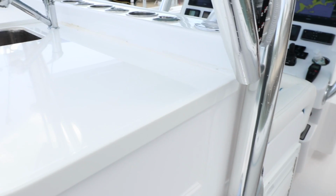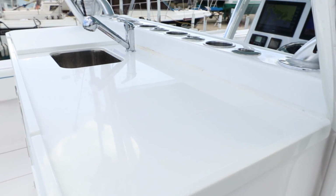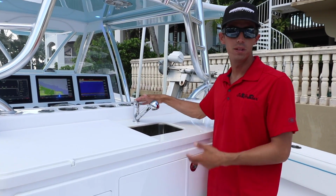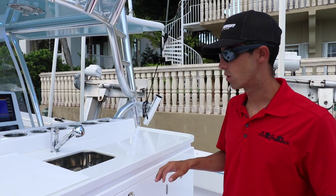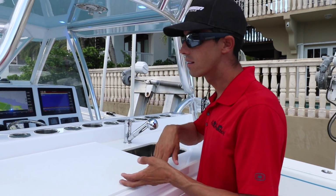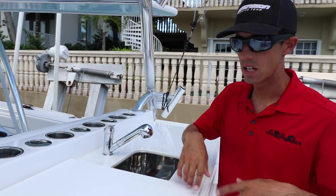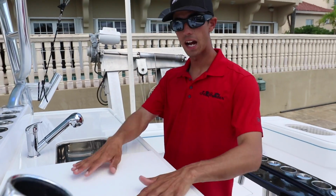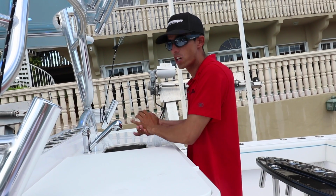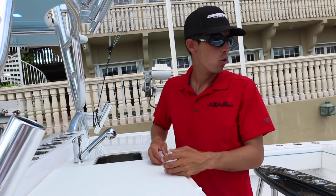To be honest, at first, I personally wasn't a fan of this whole area and a sink. I said, why would I need a sink? Well, my mind completely changed when I went out fishing one day on this boat, and now I was back here. I have this cutting board here, so I was cutting baits. I was rigging swordfish baits, real nice and easy, at a nice easy height as well. I was comfortable, and then being able to just come right here and wash my hands real quick and keep going with what I had to do.